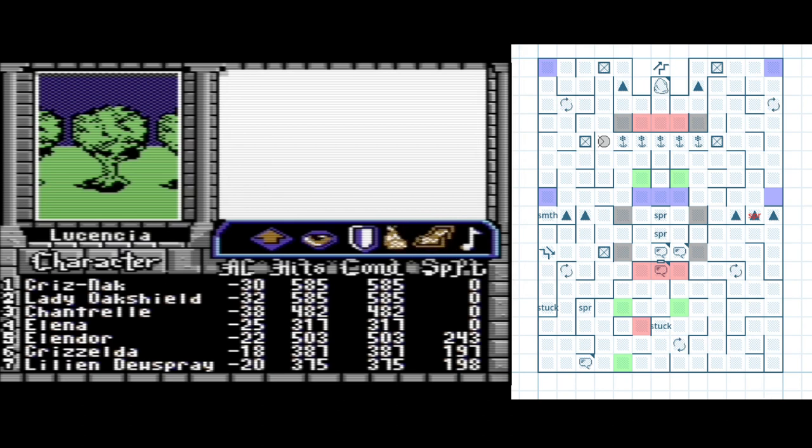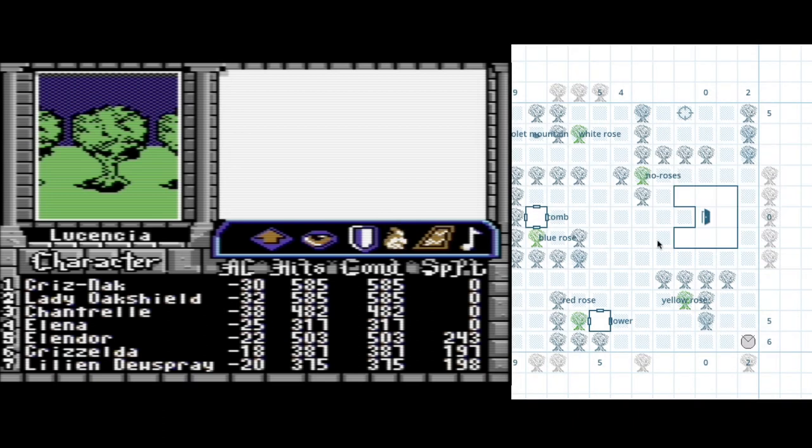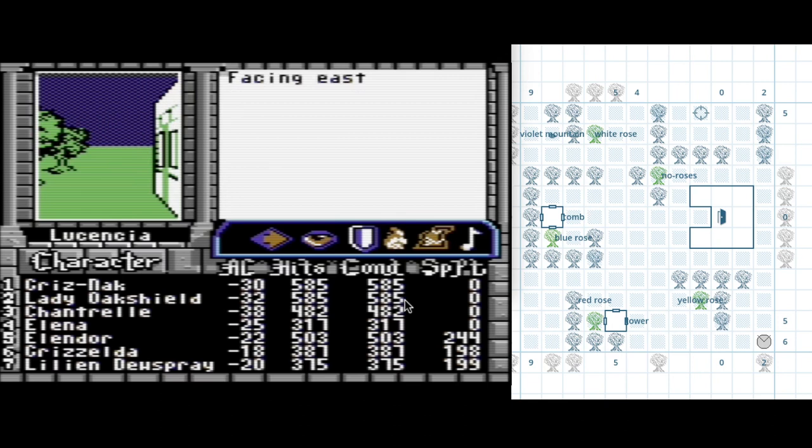Today, we're going to be going to the Violet Mountain and looking for a dragon. But before we do that, I want to make a few comments about items we found. I went and looked them all up, just to clarify the things that we found.